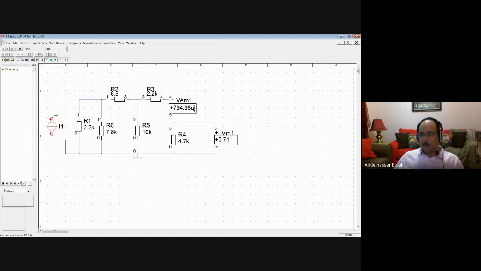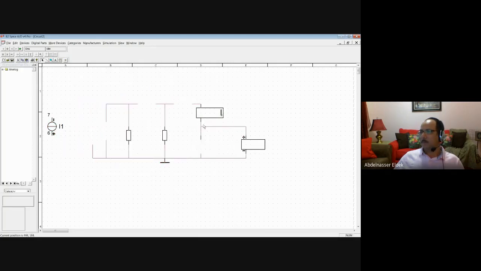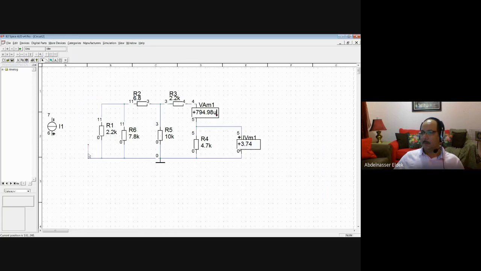and here's the current source. Let's move this a little bit here. So we have this current source and then we connect the wire. Okay, so now we have the wires.